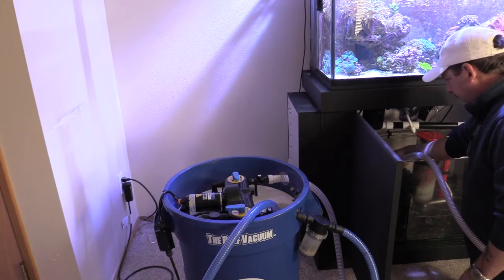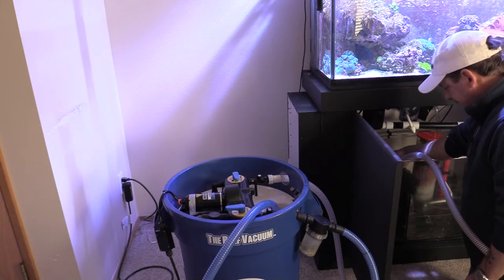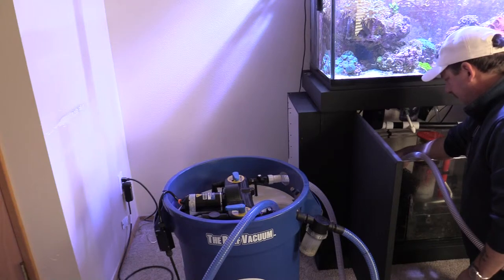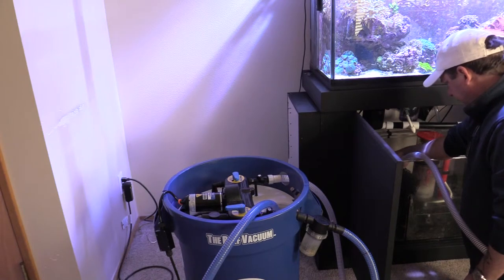I know it's a lot of waiting and watching, but I got to show you guys how this thing works. It's a pretty neat deal. It saves you a lot of time. Whether it saves you money or not, I'm sure it will in the long run, but if time is money, then there you go. It works really well for that.